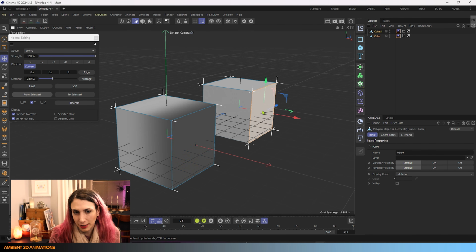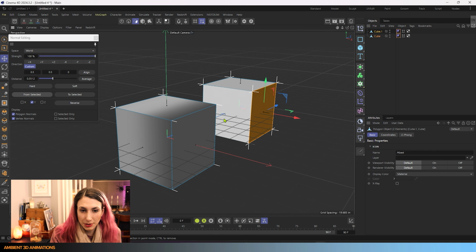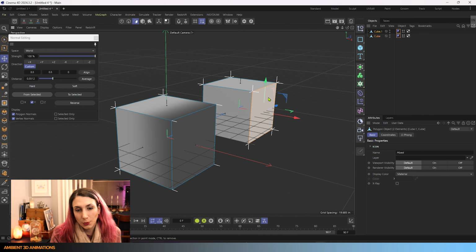If we were to select this polygon over here and we chose to selected, that would take the vertices of the polygon that we have selected. That means that we only have partial of the vertices selected for each one of these corners because we don't have the surrounding polygon selected. So when we choose to selected, it'll change what is selected to the surrounding normals for the vertices. So let's go ahead and click that.